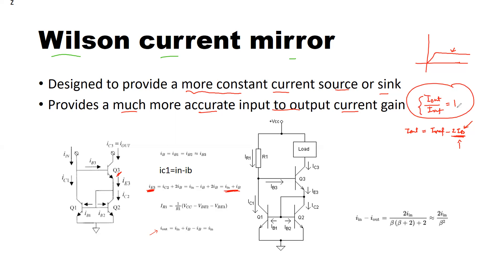because I_out was precisely equal to I_reference. Here is the difference between I_in and I_out. For the simple mirror, I_reference minus I_out was equal to 2·I_b, but for the Wilson we have this kind of expression. Assuming the beta is very, very greater than one for the transistor, this current is negligible, and that's what made the output current equal to the input current in the Wilson.